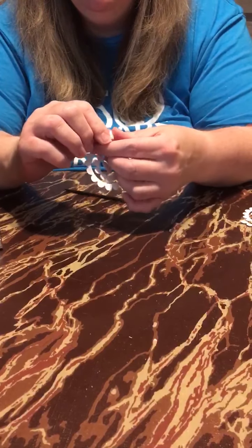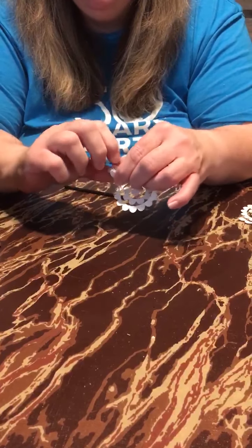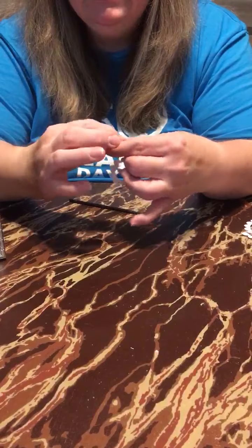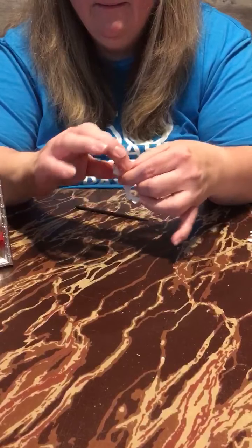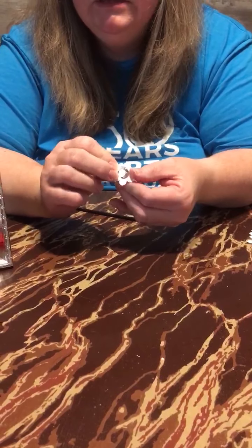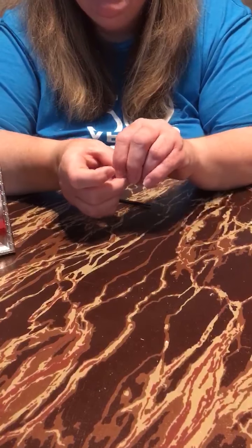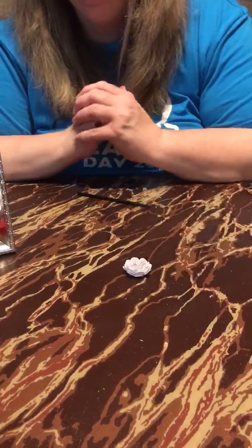After you've reached a certain point, you really don't need the tool anymore — you're just going to spin it. You do want to make sure that your bottom is lining up and it's one solid line, so you're kind of wanting to spin this. And once you get to the very end, you have this little round dot. You're going to want to form that right in the center and kind of push these all up. And once you lay it down, you will see that it keeps the form and it forms your flower.